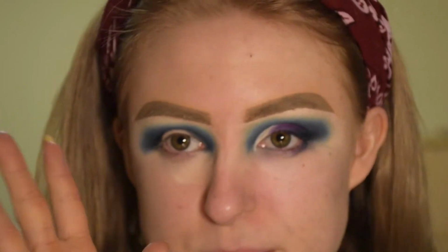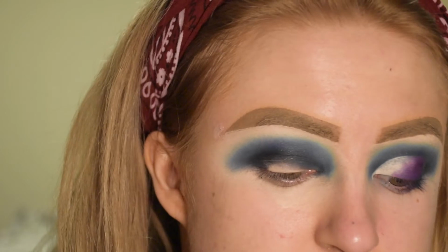It looks so good, but it looks really bad in this lighting, that's really annoying. It looks really good in my mirror, but for some reason this camera lighting is really bad. But now we've cut it on the purple, I'm going to go in with that silvery grey.